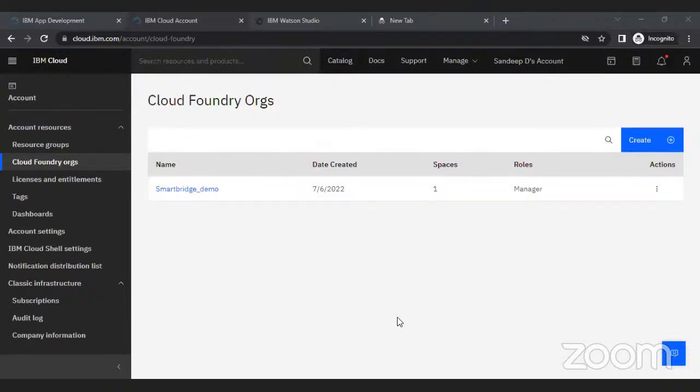After creating it, you have to create this space. So click on space, click on create new space.